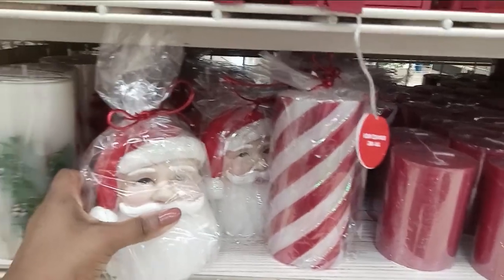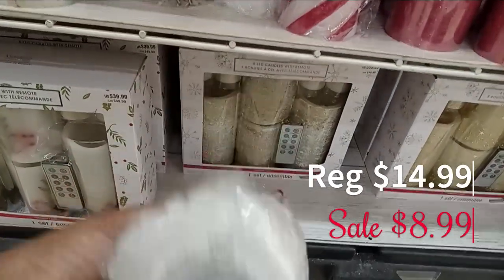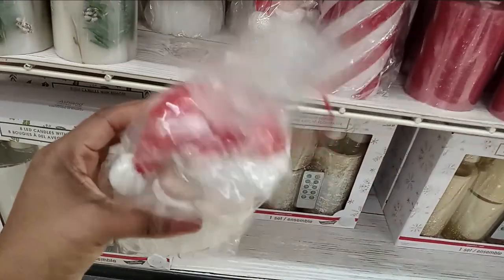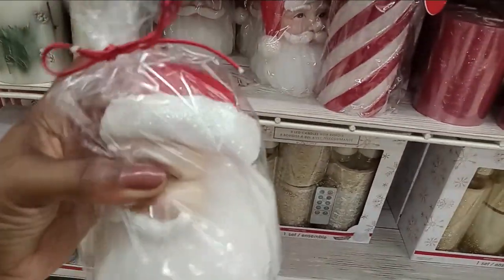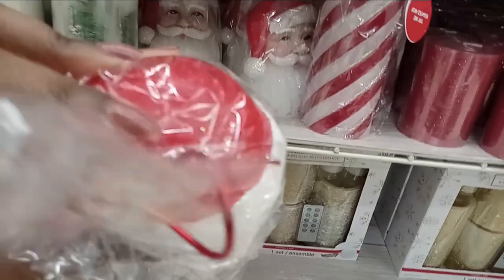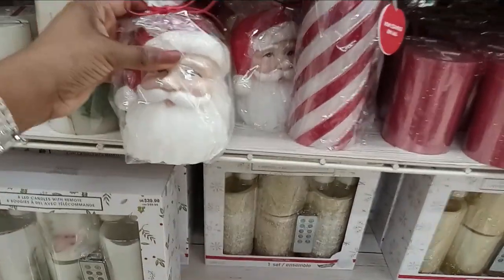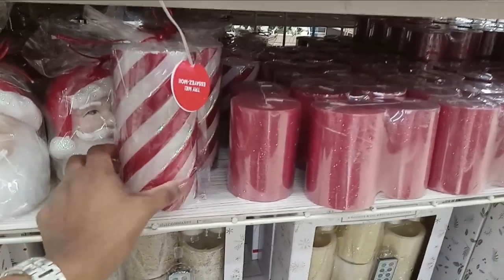Okay, in this section, it was just a bunch of candles. All of these that you're going to see, other than the lanterns, are actually candles. Just so you're curious, it's Christmas trees, the Santa faces. You like these. They're not LED. Well, some of them are LED. You'll see if I flip it over, it's LED. But these are wax, like the Santa face, the beard, that's a wax candle.